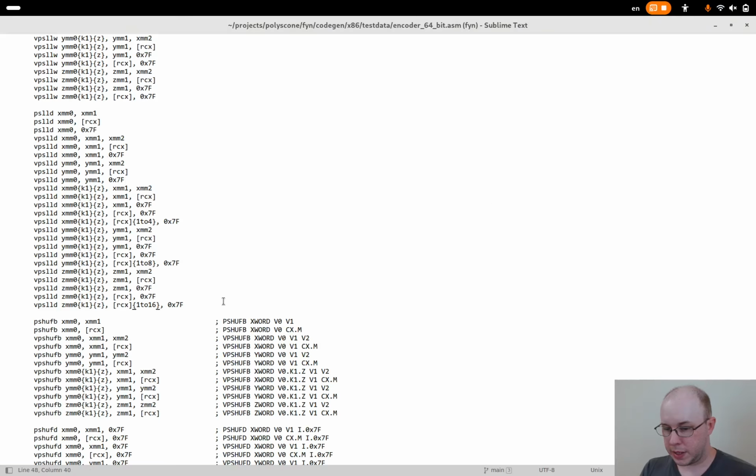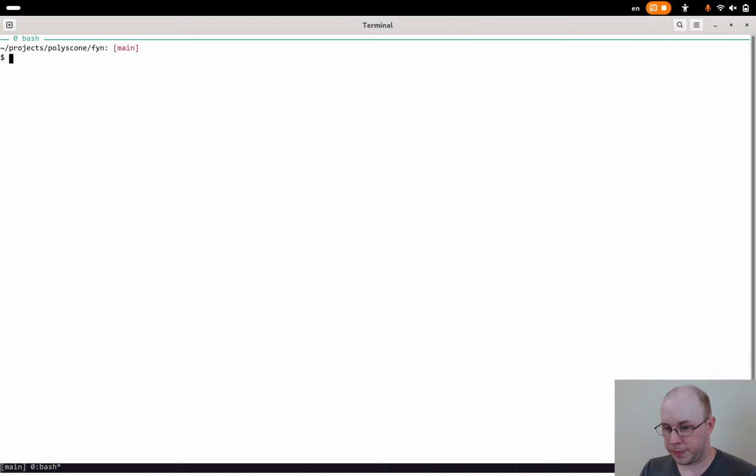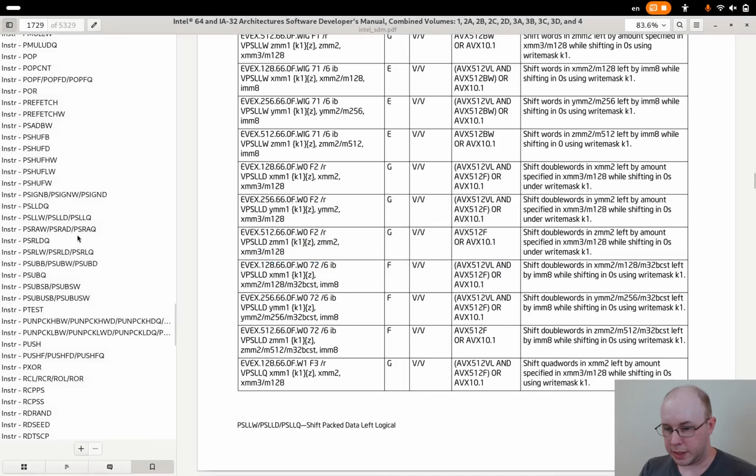That's all okay, and then we've got Q as well. In this case, because it's Q, the element size is doubled, so the lane width of the broadcasts needs to halve. Okay, so that's PSLL done.